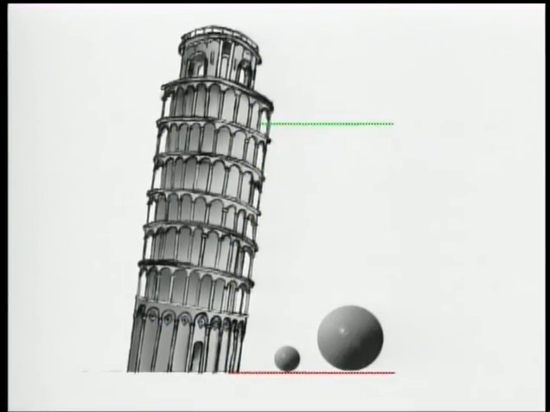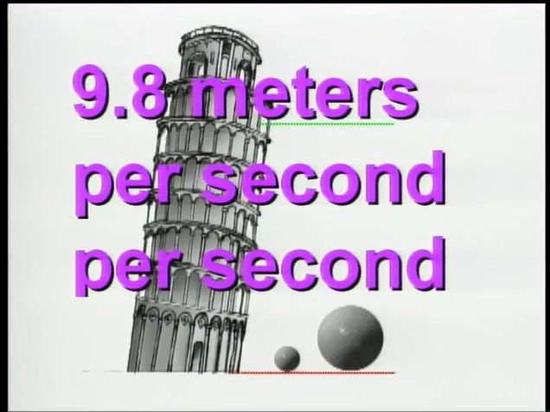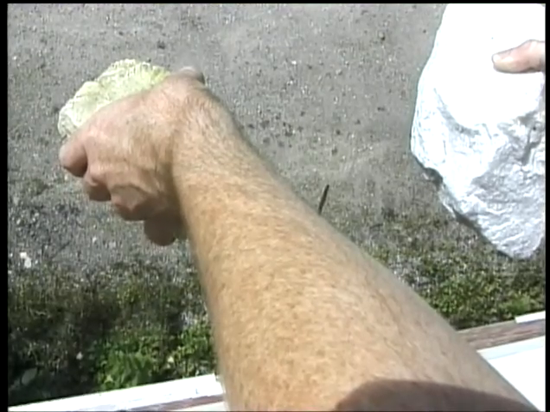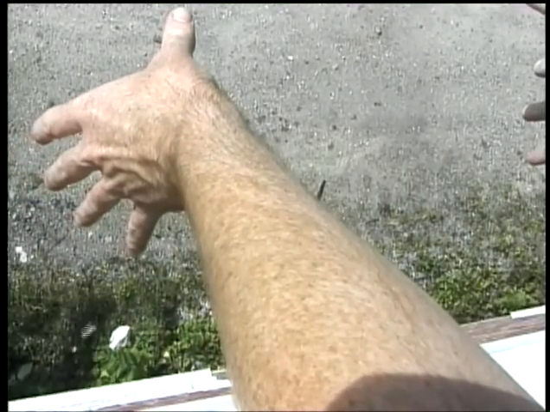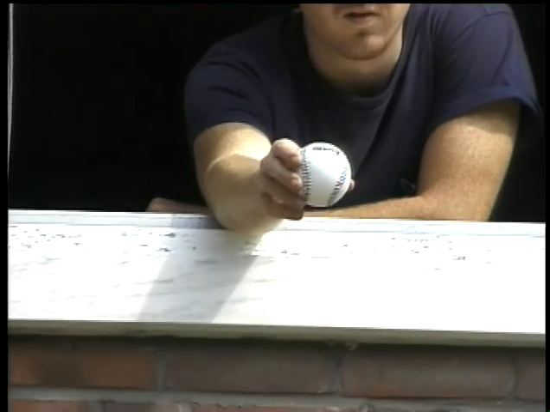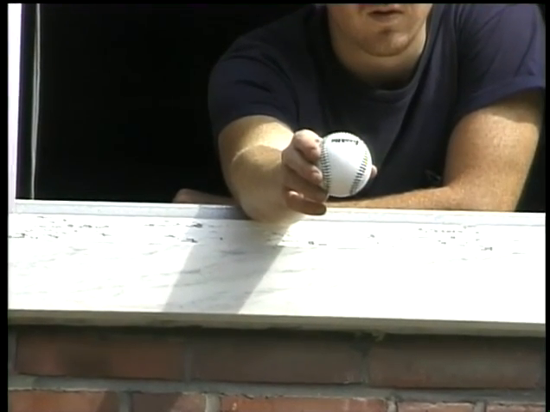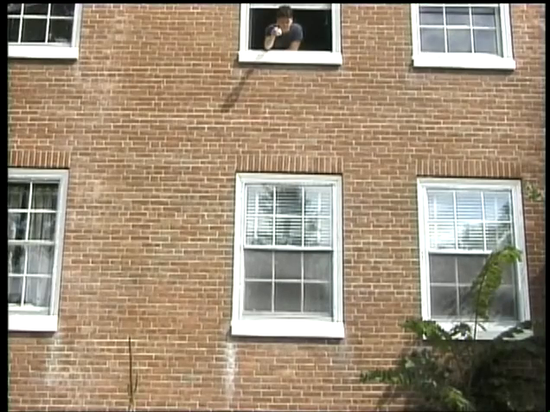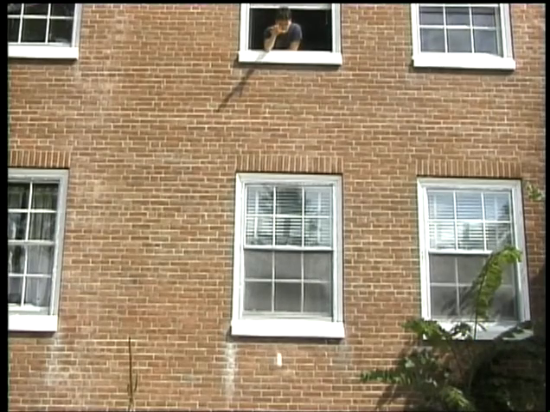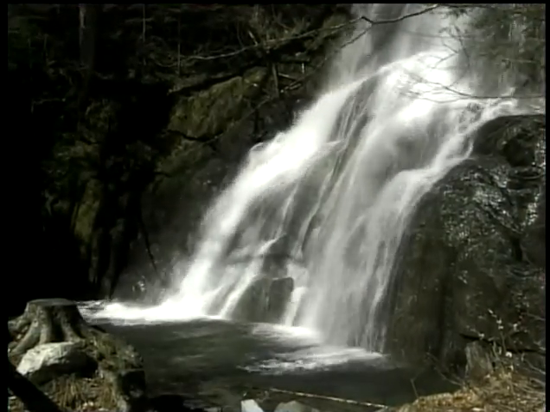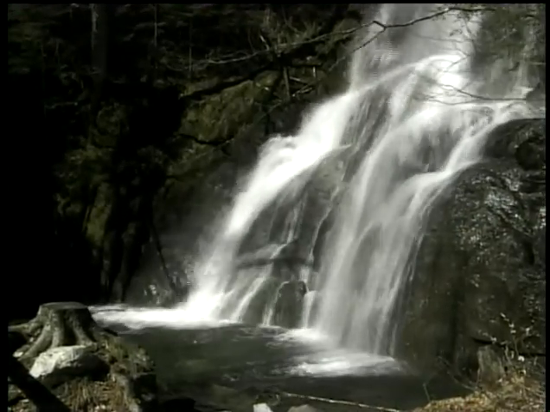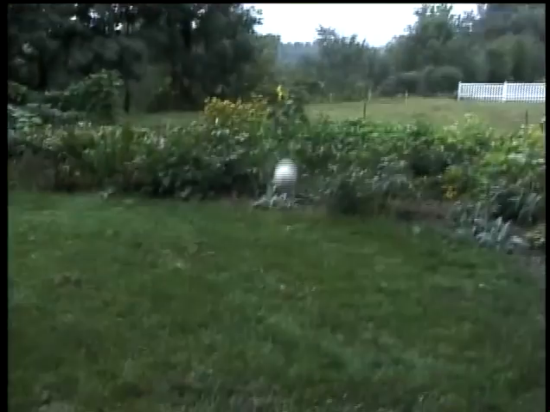The acceleration due to gravity is 9.8 meters per second per second, regardless of the size and mass of the object. This means that every second that an object falls, its velocity increases at a rate of 9.8 meters per second. Let's see how this works by dropping this baseball a distance of 9.8 meters. At 9.8 meters above the ground, the object has zero velocity. After the object has fallen 1 second, it is going 9.8 meters per second. Therefore, you can see that objects continue to accelerate and gain velocity as they fall. This is true until an object reaches its terminal velocity, a point where it no longer accelerates.